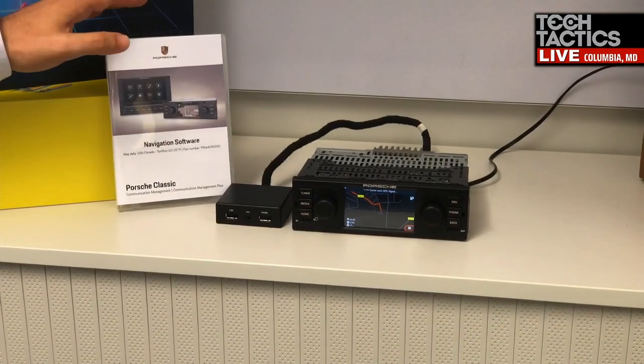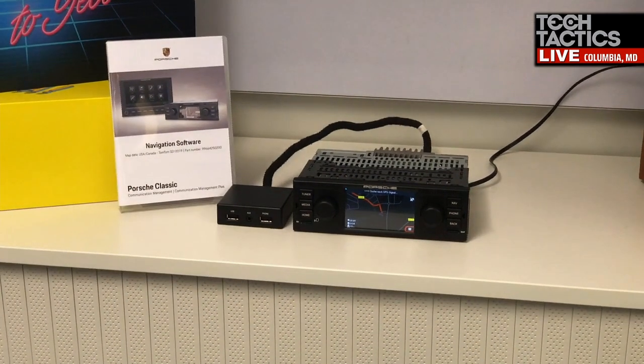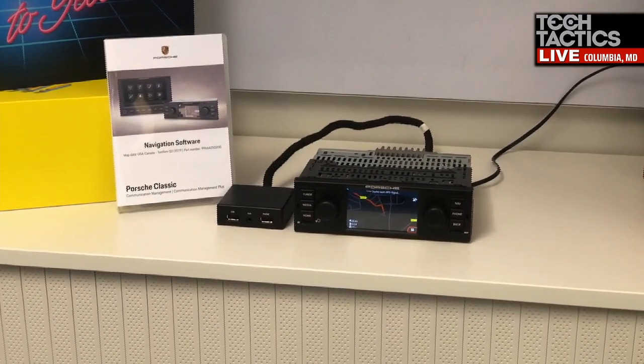The PCCM material is only intended for the PCCM, but in the future. So the answer to that question, there you go. We will continue to offer map updates for the PCRN2.